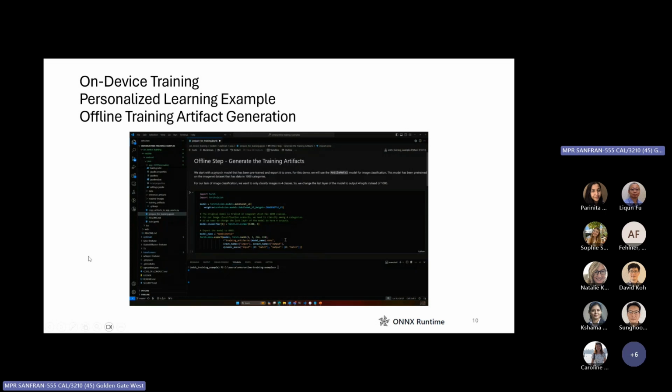Let's go over how to get our model and artifacts. For this example, we'll be using the PyTorch MobileNet v2 model that has been pre-trained on the ImageNet dataset, which has 1,000 categories. In this example, we'll be classifying into 4 categories, so we want to change our last classifier layer to have 4 outputs instead. Then we can go and export that to ONNX. Let's start that. It's going to take a little while to run.